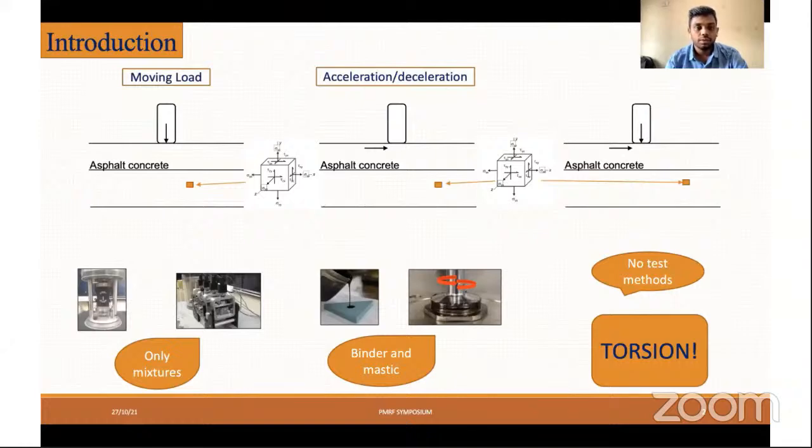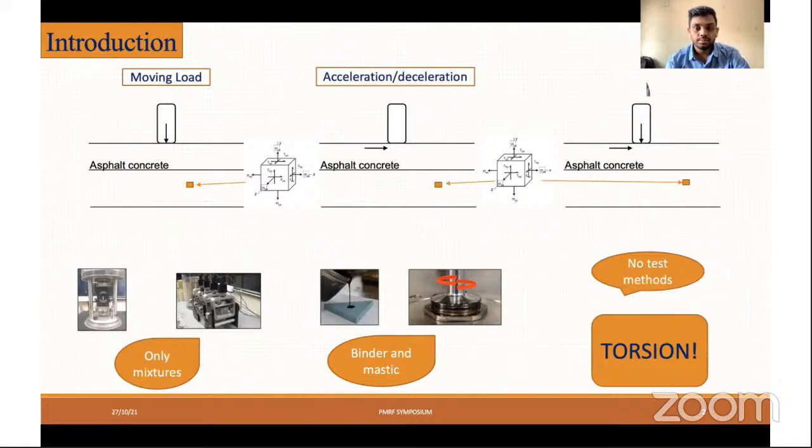One should consider the combination of both vertical load and horizontal tractions occurring on the pavement for the further design of bituminous pavements. All these traffic loadings will result in a three-dimensional state of stress within the layers of the pavement. There are certain test methods which work only on vertical loading conditions for the design of pavements. The shear consideration is only done for the asphalt mastic, but there are no test methods which consider both the vertical load and the shear load.